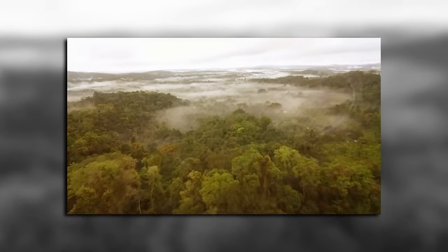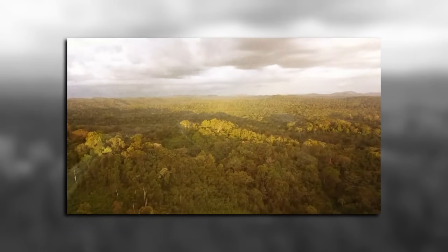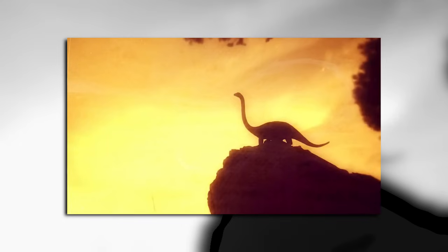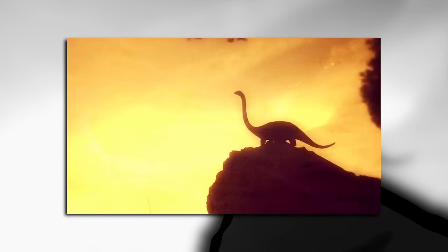Although nature has been documented for many years now, every so often an animal track is found that can't be explained. After further tests, some of these still remain a mystery. One of the most interesting tracks that baffled researchers was found deep in the Congo. The Mokele-mbembe, when translated, means the one who stops the flow of rivers.